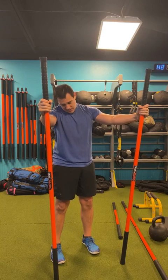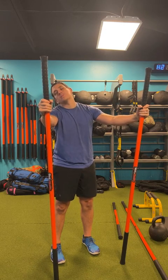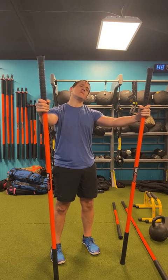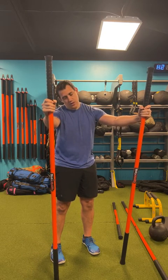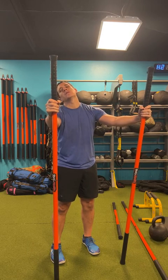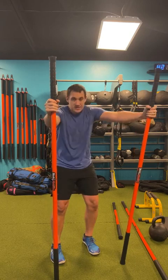And pushing down 30% in sticks. Other direction. All the way through that neck. Don't let those shoulders creep up or roll forward or borrow that low back when you're in extension. Really focus on just the neck. And down, shake it out.